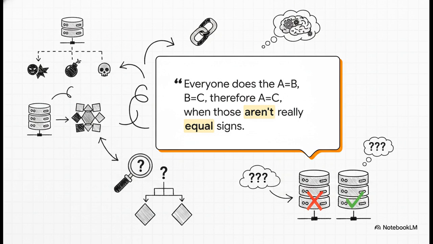talking about. What he's saying is, just because 2 attacks use the same C2 server, it does not automatically mean they're the same adversary. That server could be shared infrastructure, or one group could have compromised another. Grouping activity is incredibly powerful, but you have to be so careful not to jump to the wrong conclusions.